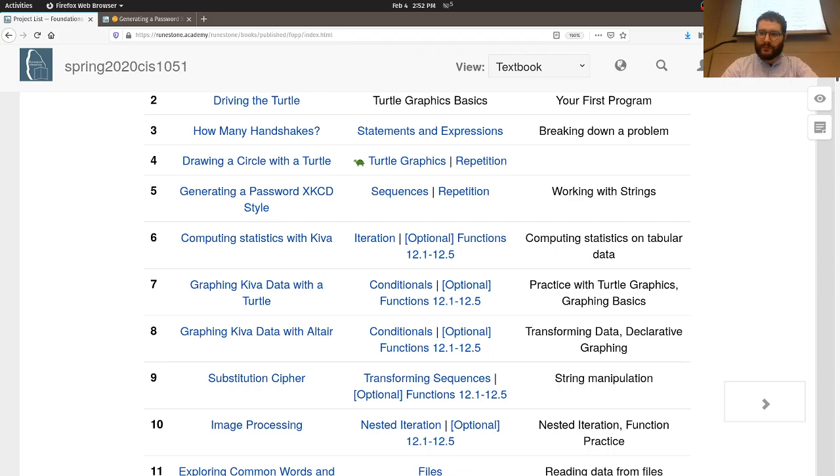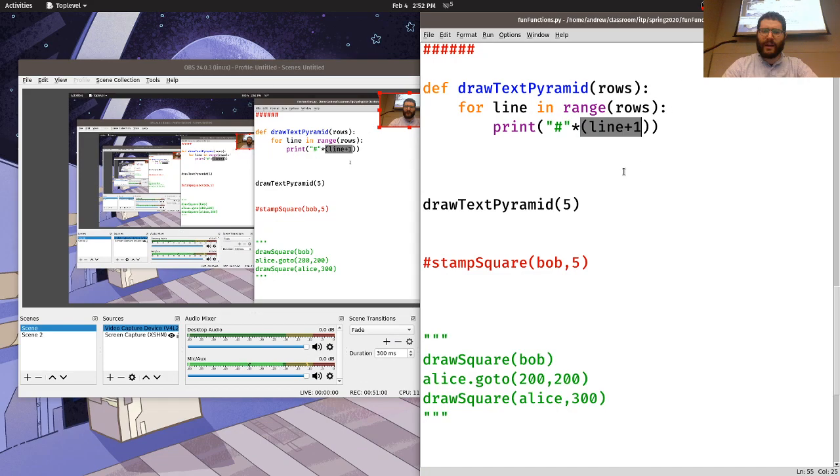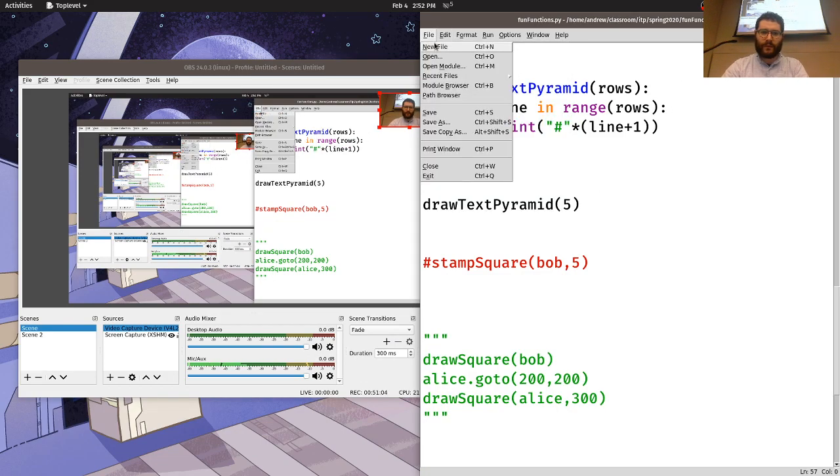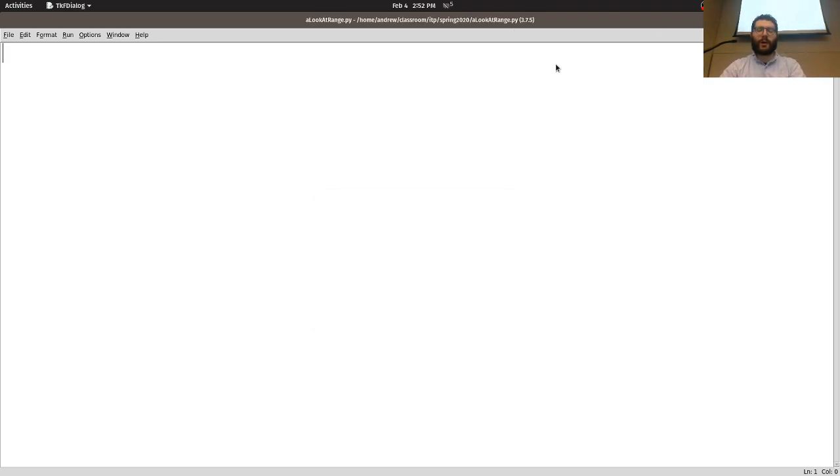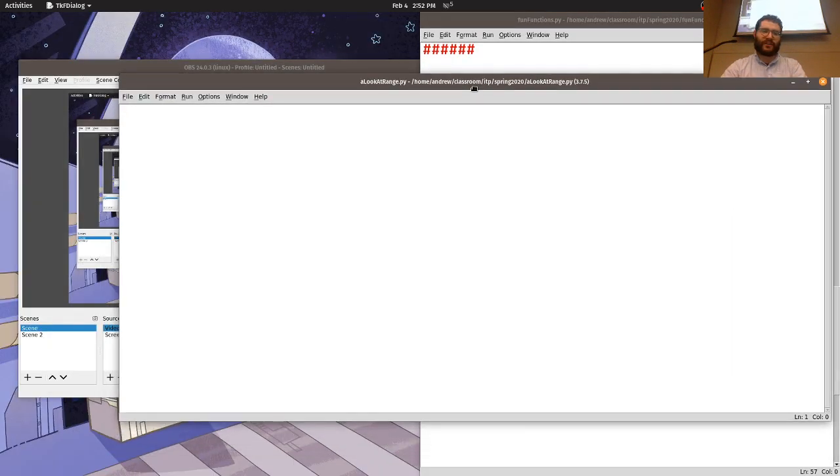Okay. So what else can I do with that? I just want to show you what I can do with the range function as well. New file, a look at range.py. Because we learned about multiple arguments today, and range is a function as well.